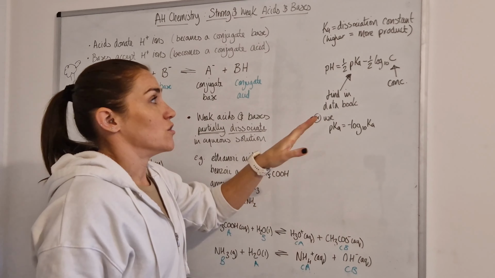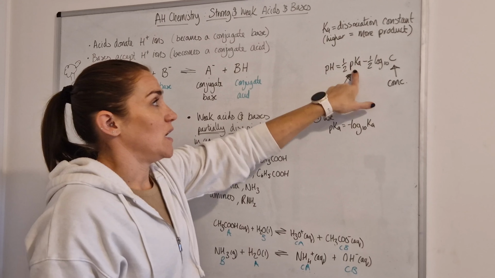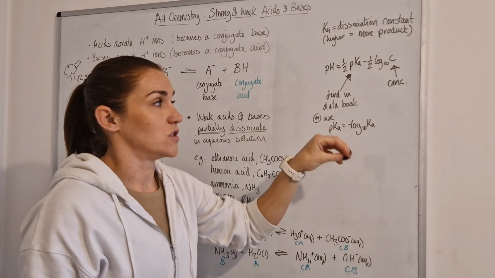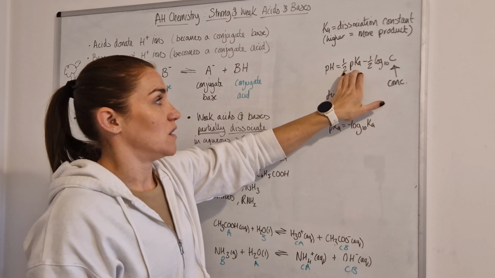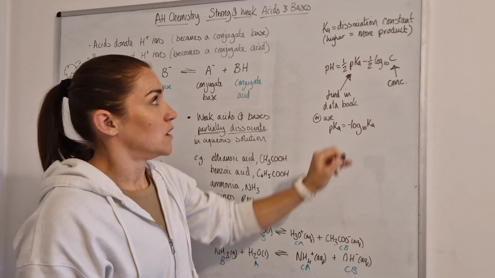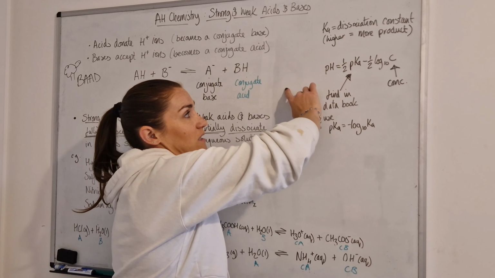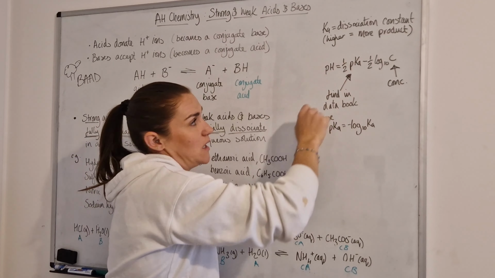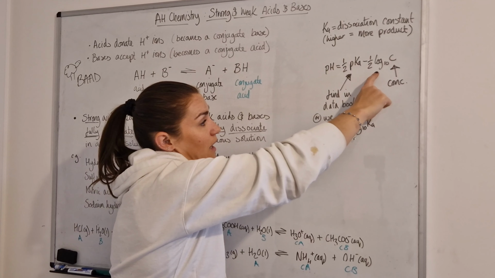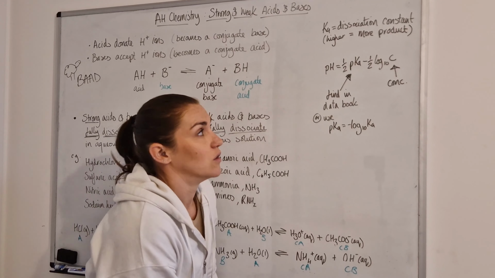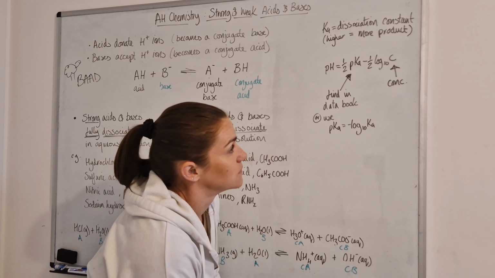Okay, so in terms of this equation, the pKa is like what pH is to hydrogen ion concentration. It's essentially the power of the dissociation constant. So it'd be like if you had 10 to the power of the minus dissociation constant, that's what the pKa value is. And then C is just the concentration in moles per litre of the acid.